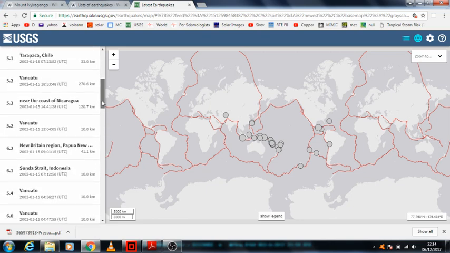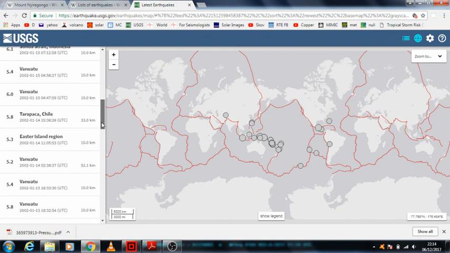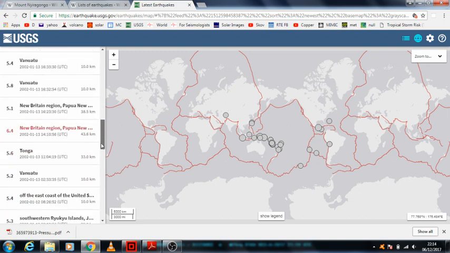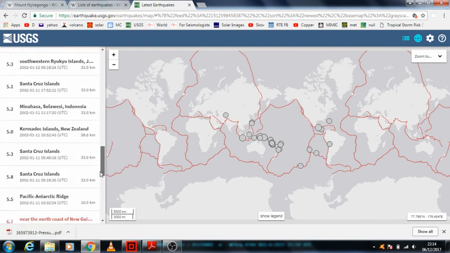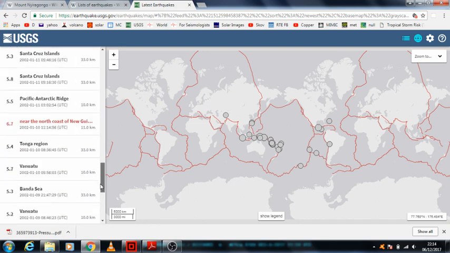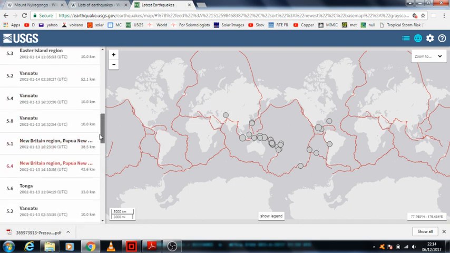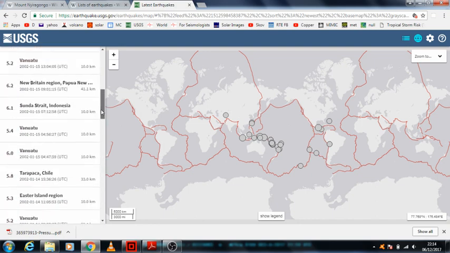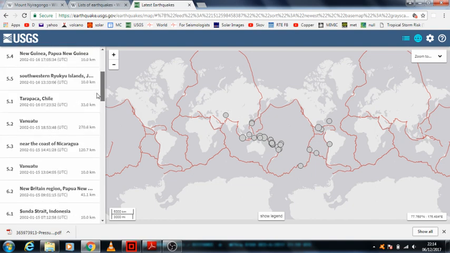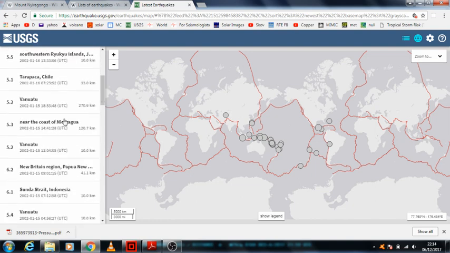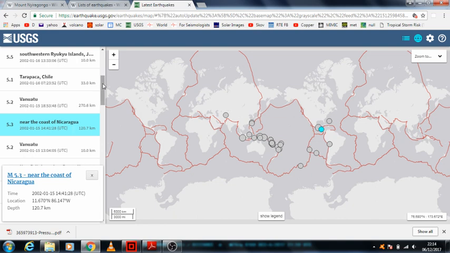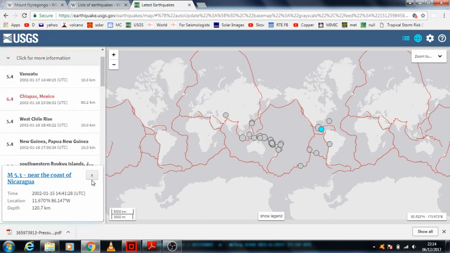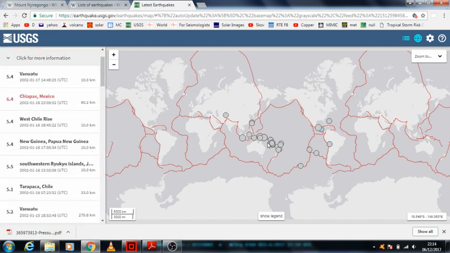So Vanuatu seems to be getting busy, and Papua New Guinea is also quite busy. Tonga. So all these names, apart from Chile, South America, is that right? Yeah. So there's a lot of these that are quite concentrated in this area here.